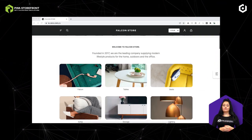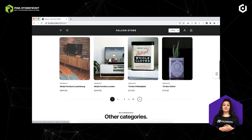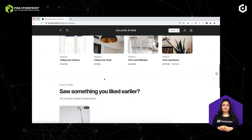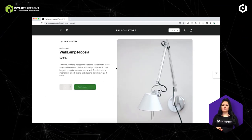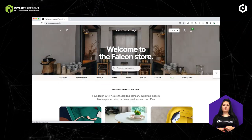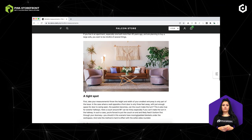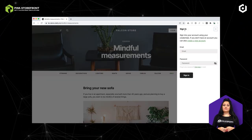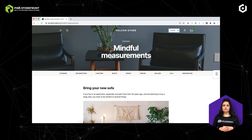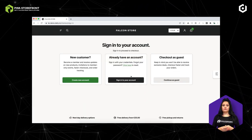To experience the Falcon platform yourself with true native app performance and highly engaging functionalities such as add to home screen and push notifications, see our live demo of Falcon for BigCommerce. In this demo, you will experience not only a high-performing Progressive Web App webshop, but also an intuitive design full of features and a unique combination of services and tools. The Progressive Web App is designed using the mobile-first principle, where intuitive interactions will guide your customers through a seamless customer journey while completing their order without any effort or hiccup.